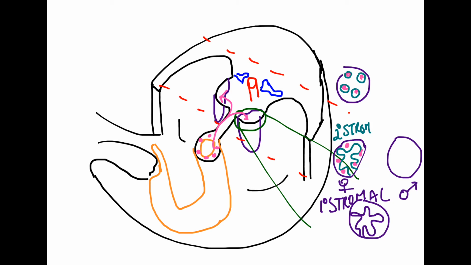Now remember, each primordial follicle will have an oogonium, and these oogonia will try to undergo division, but they will be arrested in prophase 1 of meiosis 1 until puberty, where they continue their development, and they then arrest in metaphase of meiosis 2, and that is completed when the ova is fertilized by a sperm. So now let's look at the male.